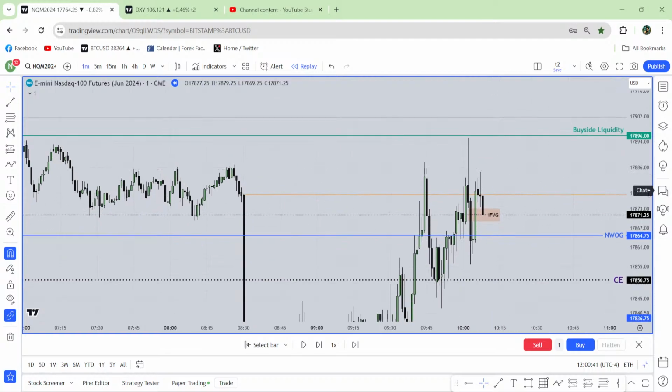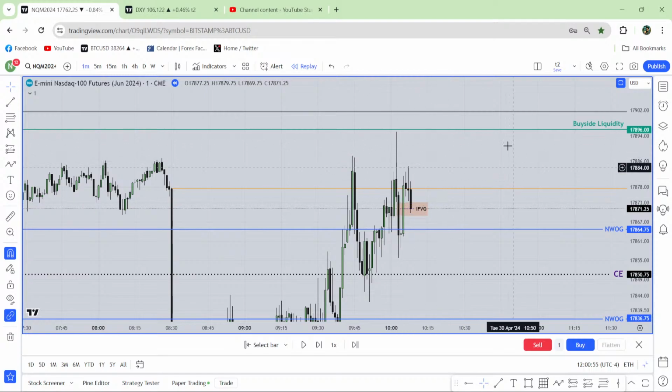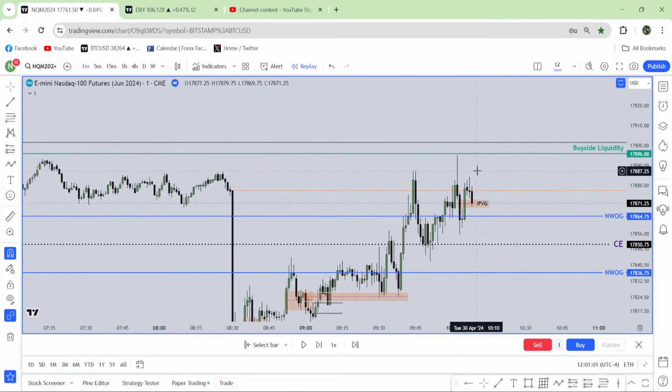So for FOMC, we must have liquidity. FOMC is kind of a huge run, okay? So the 230 run is a huge run. So for that run, I need buy side liquidity. Sorry, not buy side liquidity. So maybe market is going to leave this liquidity for FOMC. So should I take this buy after knowing that tomorrow we have FOMC? Absolutely, we should take that entry.